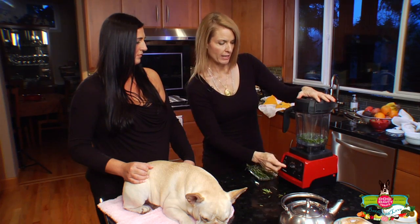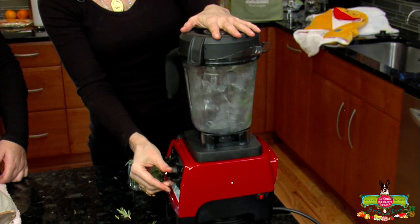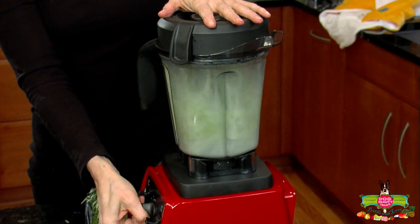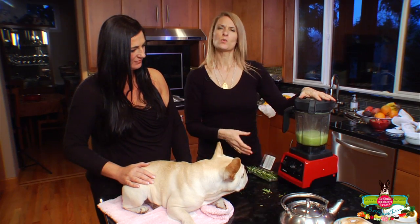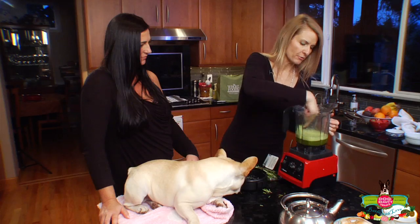So always make sure that your Vitamix is on low. Got nice hot water in here. You go ahead and turn it on and slowly turn it up. And then really let it blend for a long time. And pretty much with your Vitamix, just always watch it. You can see when the particles break down, when you can't see them anymore, is pretty much when it's going to be done. This is nice and foamy.